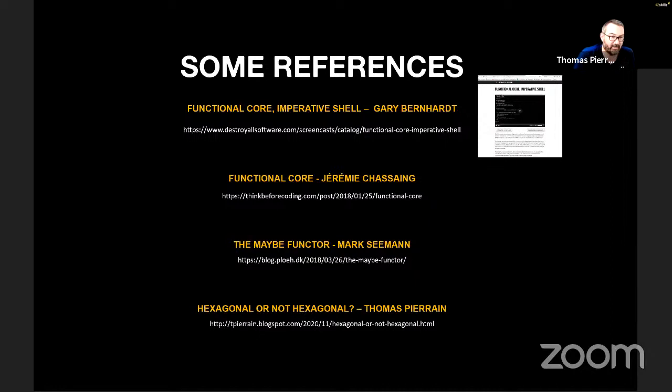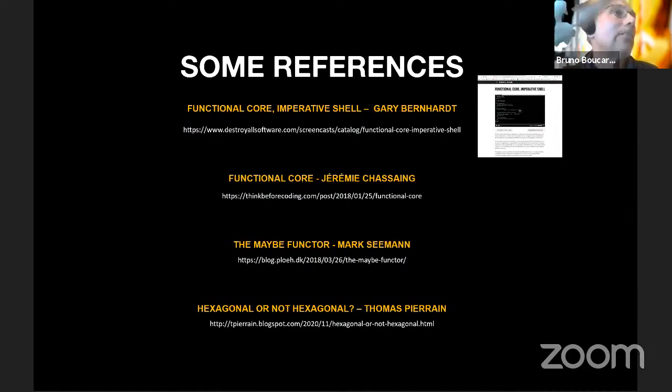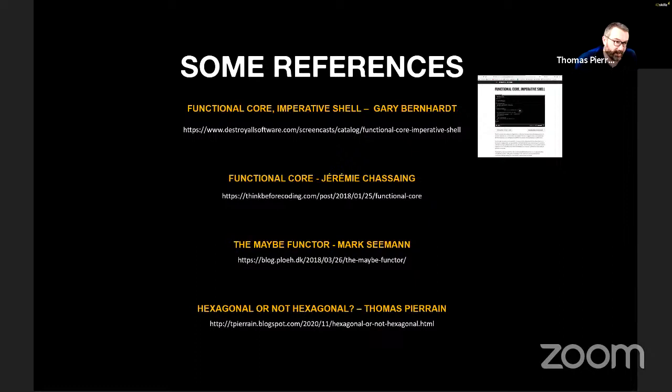Okay, I was speaking about granularity. The granularity of onion or hexagon is for me the same. Even if it's different about design, the granularity should be equivalent for imperative shell for me. So my answer is I don't really understand why I do need to have an application layer.